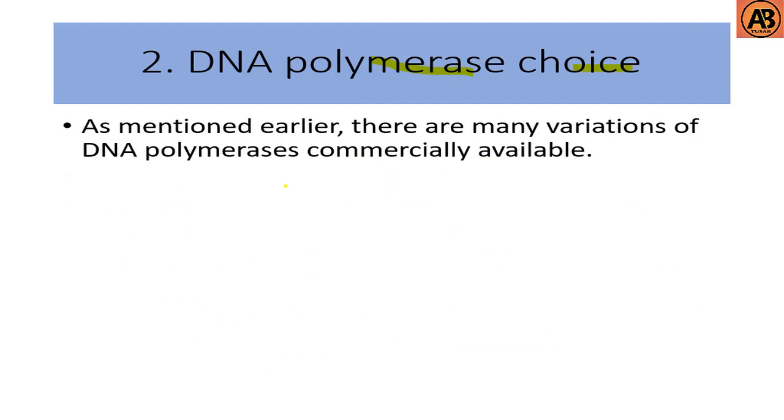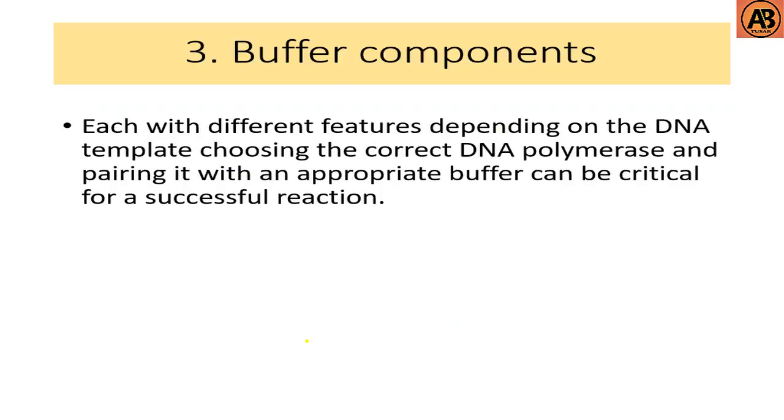As mentioned earlier, there are many variations of DNA polymerase commercially available, and the most common is Taq polymerase. The next factor is buffer components, each with different features depending on the DNA template. Choosing the correct DNA polymerase and pairing it with an appropriate buffer can be critical for a successful reaction.